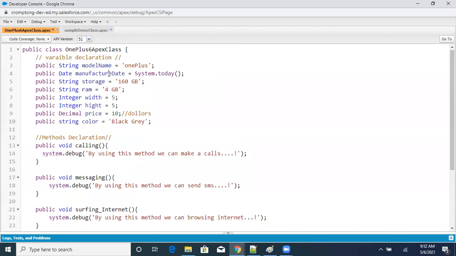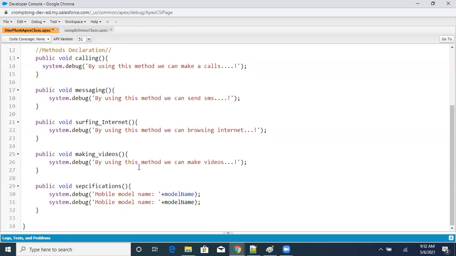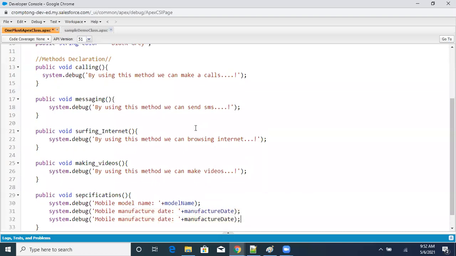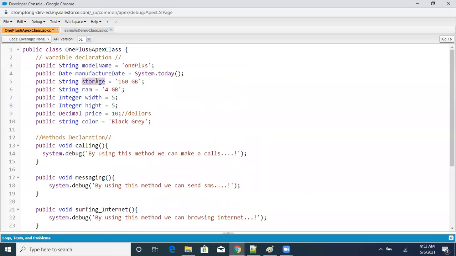Now what next? Manufacture date. Okay, and I'll place it here. When I hit this method, it will provide this data to me. Storage.